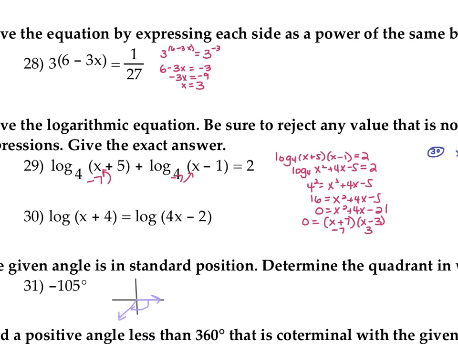29, you have to condense first. So you have 2 logs on one side. You're going to condense it as in multiplication, and you get this line. Then the 4 comes over and picks up the 2, and you get this line. That becomes 16, and then you get everything to one side. Remember, you can't have it equal 16 and then factor it out. You have to set it equal to 0 before you can factor it and split it and solve it.